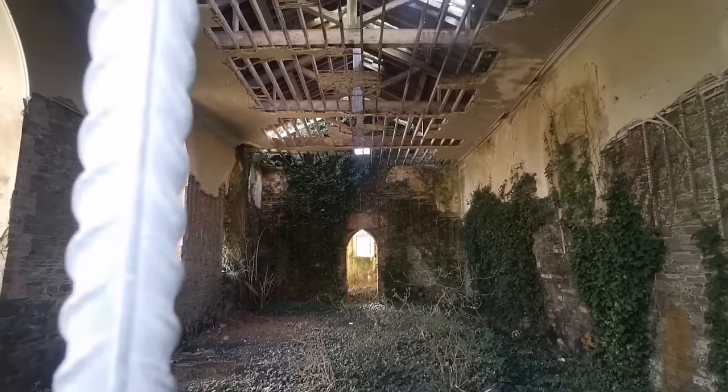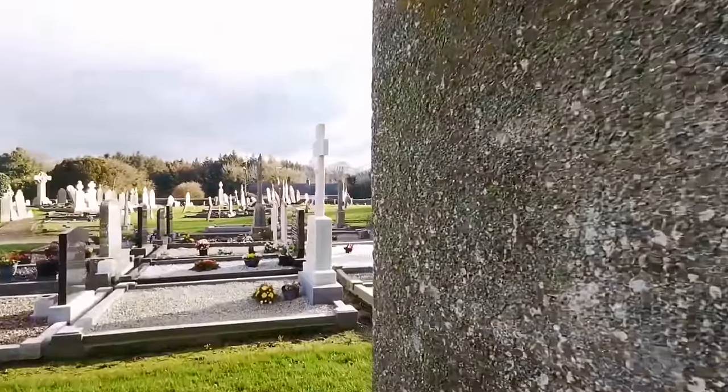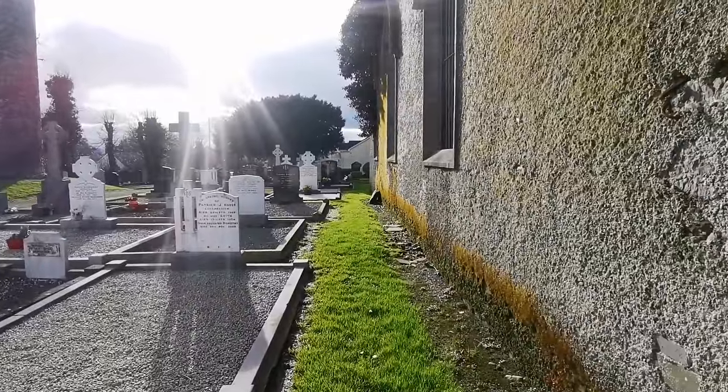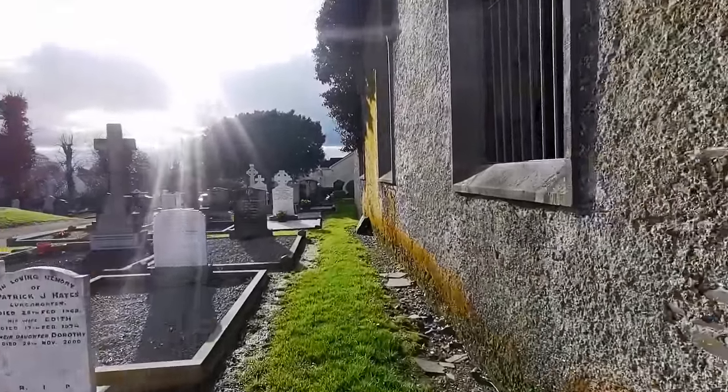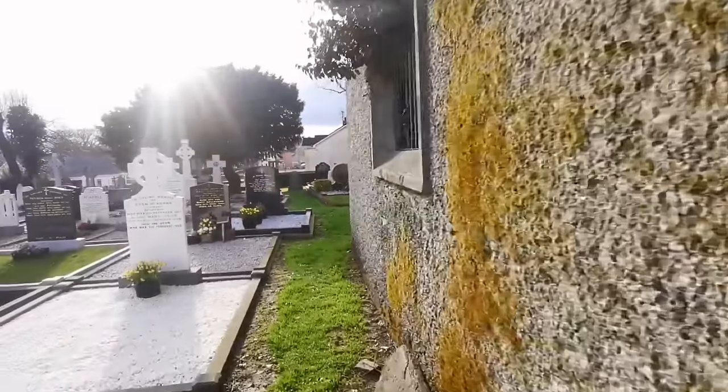Very interesting to see it inside - it's beautiful, you can see that red brick inside. Just to the right there would have been one of the side entrances into the church, also blocked up. Lovely to see history like that. I'm trying to look in this window on this side - I can see the roof a bit closer there but I don't want to get too close because if my phone falls in there I'm not getting it back.